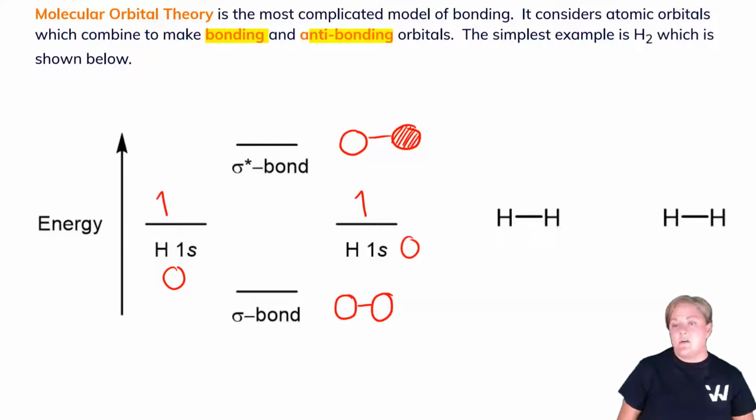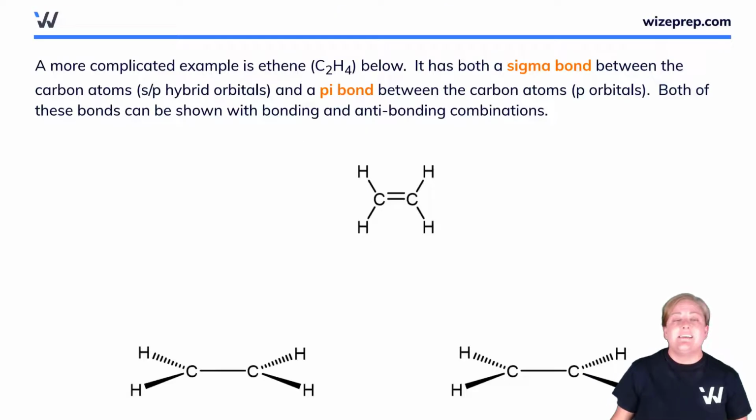You'll notice that it's higher energy because, of course, to have an antibonding orbital is higher energy than to have a bonding orbital. So molecular orbital depiction takes H2 and draws it as the sigma and sigma star, the star annotation being that for the antibonding orbital. Let's look at a slightly more complex example. So this more complicated example is ethene.